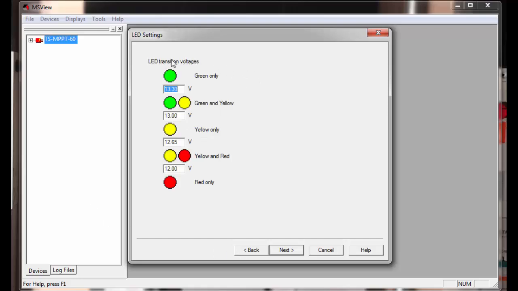And here are the LED transition voltages. I would say for lead acid, these settings are pretty good, and during charging this may not be so accurate, but during discharging these voltage transitions will make a lot more sense. So when the battery is discharging, you'll start seeing these voltages on the discharge, maybe not on the charging, because you'll quickly rise the voltage above these levels during charging. So this would be more of something to look at when your batteries are discharging, and when you're more concerned really is when the batteries are discharging, the state of charge. More so than when it's charging, you're less concerned about a low voltage disconnect or something.